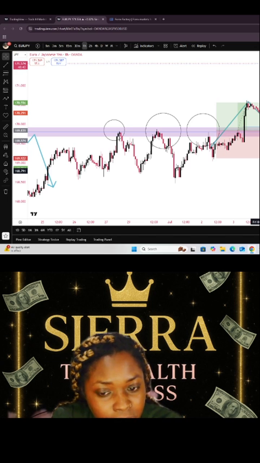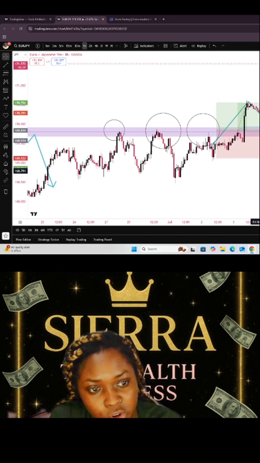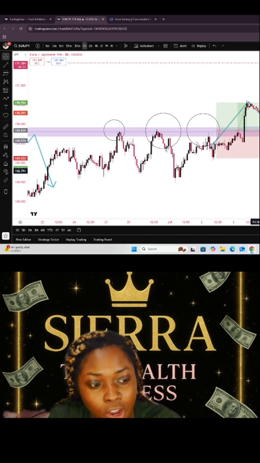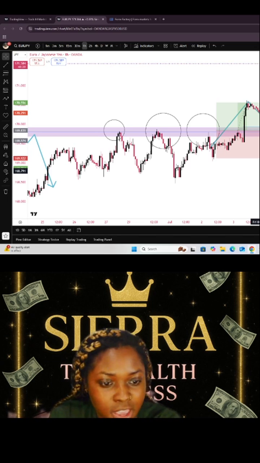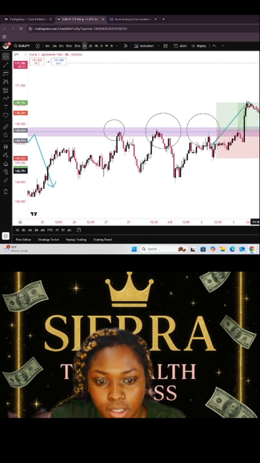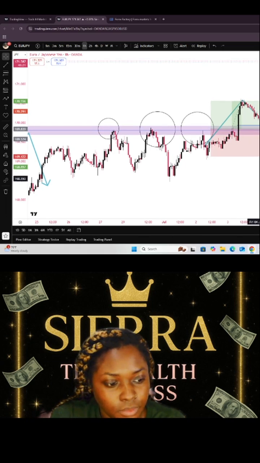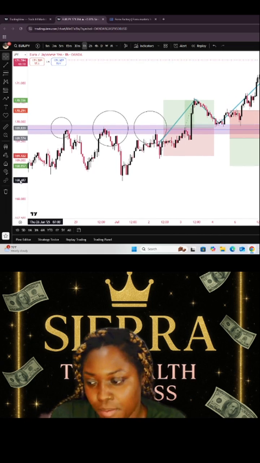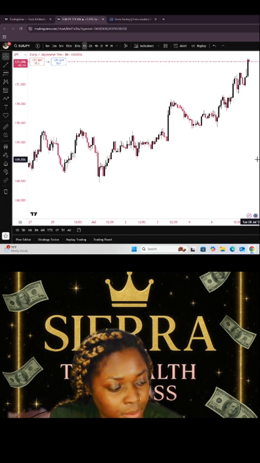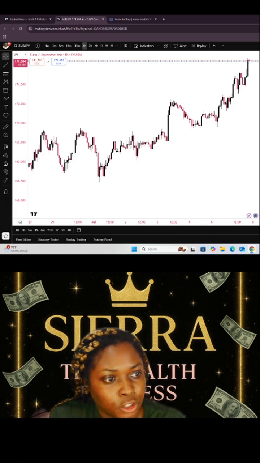If it hits your TP, great. You're seeing things right. Continue to do that over and over again. If it hits your stop loss, take a screenshot, go back, reassess. What did you miss? Okay? And then mark it up again. Do it over again until you're finally hitting your trades. Okay? TP is take profit. SL is stop loss. Okay. So that's basically it for our zones, guys.